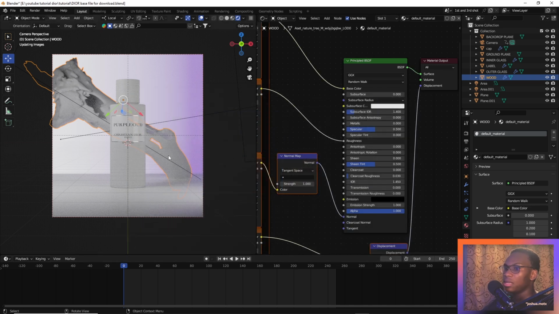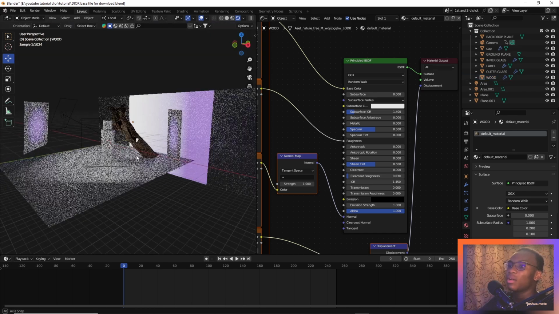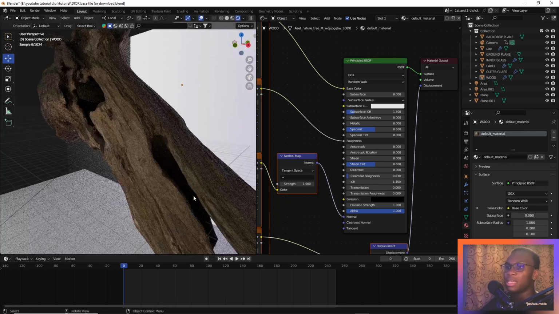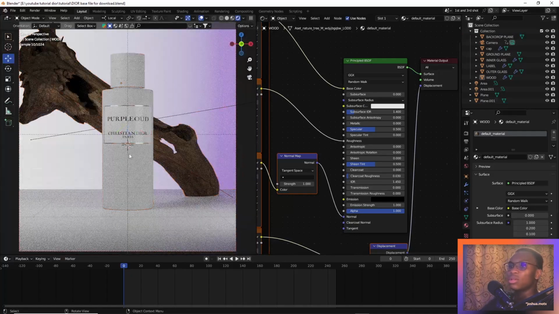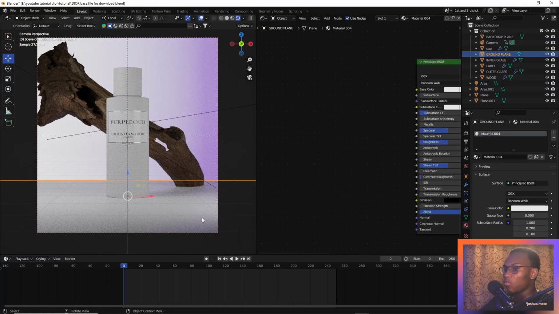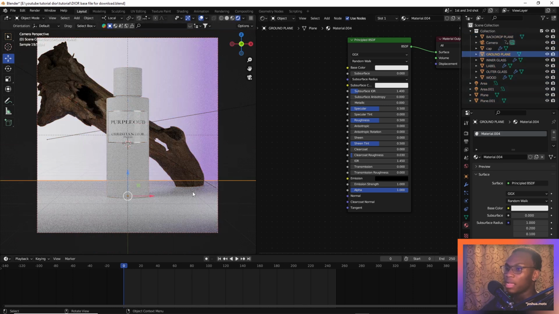So let's set that up. Wait for that to update. You can see we have our wood. So these textures are actually 8K, and if you zoom up close, it's actually a nice texture. So now let's go for the ground too. The ground, I downloaded this nice texture from Quixel Megascans and let's set it up.